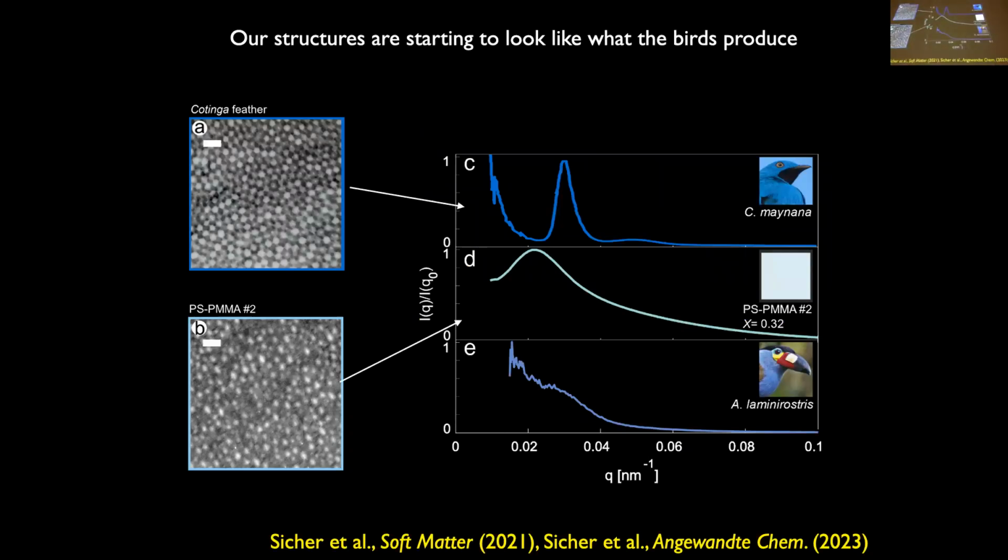So the structure, this is the bird feather structure. And now this is just a scattering plot, which shows this kind of a nice peak. Our structure is starting to actually look much more like this bird feather structure. It's got sort of these inclusions. What's a bit different is they're a little bit more blurry. So the edges of the inclusions aren't quite so sharp. And that's why we think we're not getting such a strong color as the blue bird color. We're getting this slightly sort of paler blue. But if we compare what we have in terms of scattering to some other birds, we're really getting towards what nature is doing. And so this is kind of a good sign, I would say.